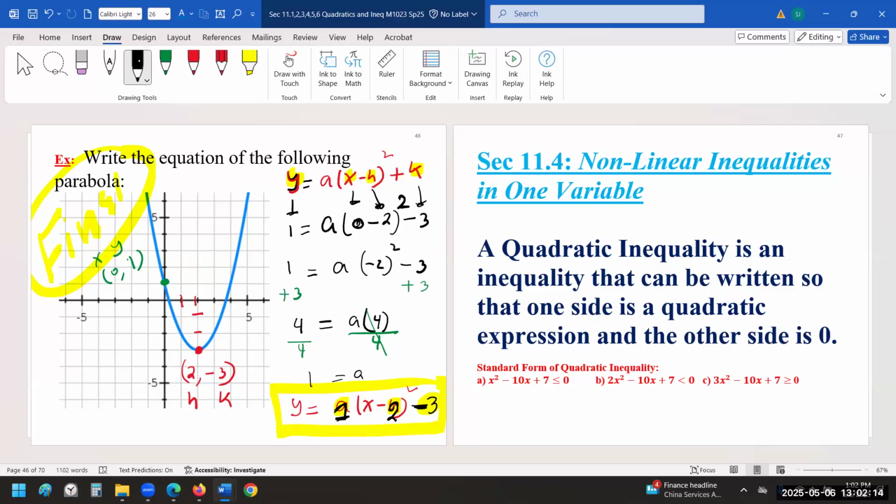So 11.4, you can do 2 ways. Either you can use graphs or you can use number line. So my plan is to use graph for parabola, and for other question, which is not parabola, is the number line. In that way, you'll save time during exams.